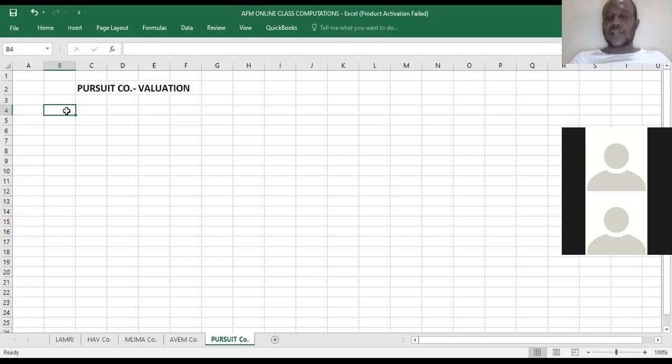If you're stranded, assume figures and just move on. Just show the marker that you've assumed the figure so that the marker doesn't waste time looking for where you got the figure from. End of story. So if you get stranded, assume a figure and move on with your life. And I'll show you some things practically as we continue. First of all, I want to get close to perfection before I now start taking things for granted, because some of these things will not be practicable to do under the short amount of time that is your exam time.